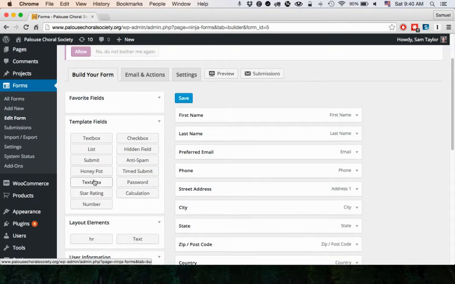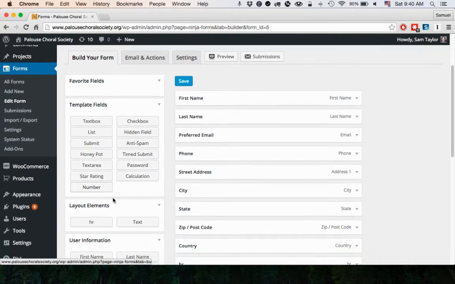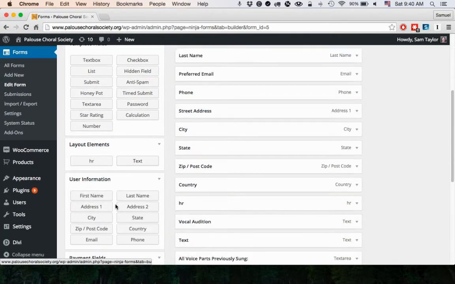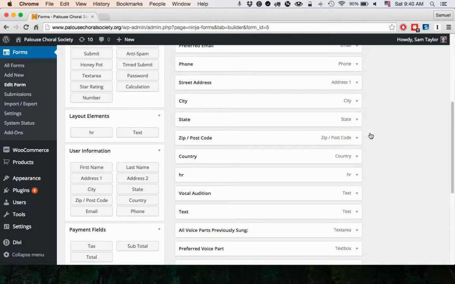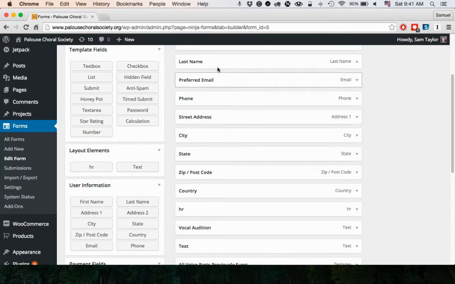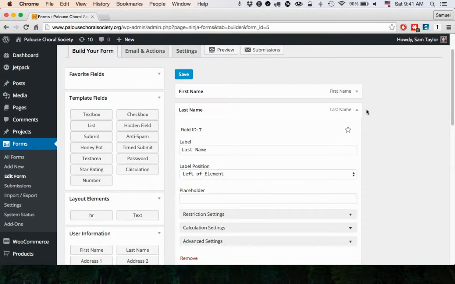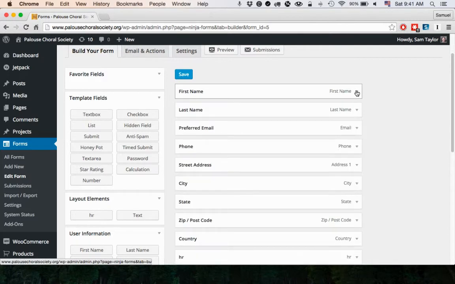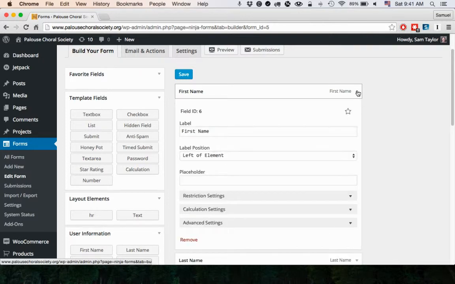You can see on the left here we have all these buttons, and these are basically pre-built sections for this form. So in this column are all these sections we already have on the form. Each of these has a label, and when it shows up on the front end it will have a blank space for them to fill in all their details to complete this form. So in each of these there's some basic options, and once this pulls up I can show you those.